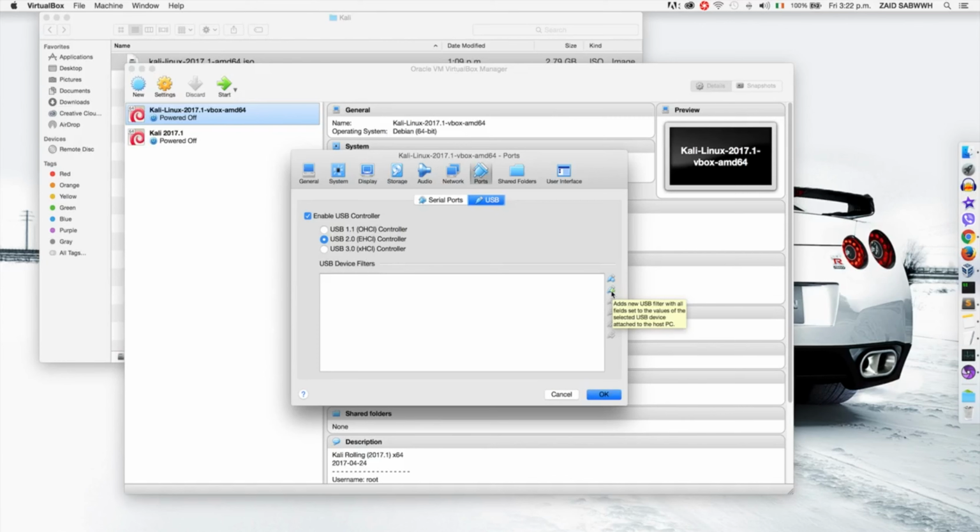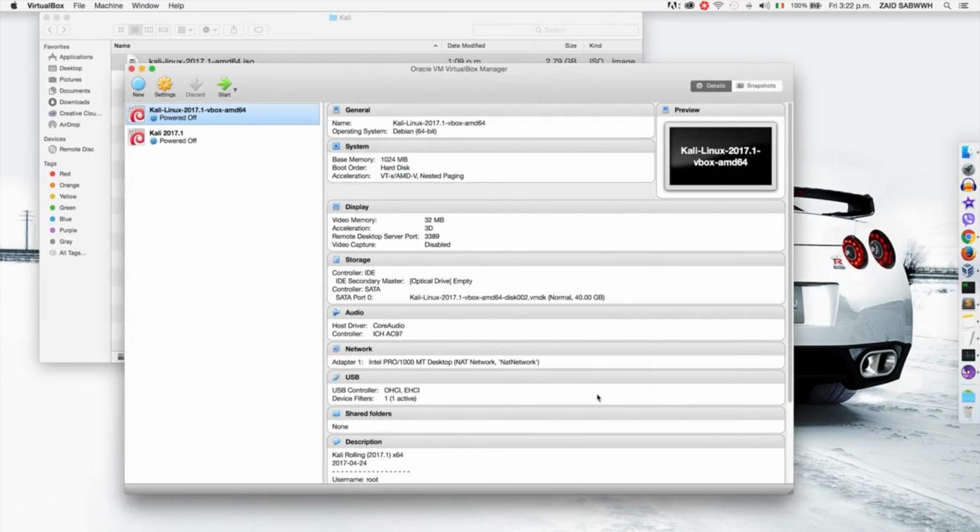So it's not the brand name that you see on the adapter itself. So when I click on it now, you'll see that I have a new entry called Atheros, and this is actually my wireless adapter. It's an Alpha AWUS036NHA. So I'm going to click on it. That's it added here. I'm going to click on OK. And that's the adapter added to Kali.